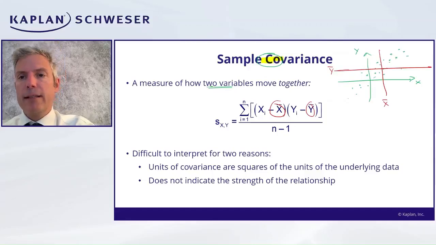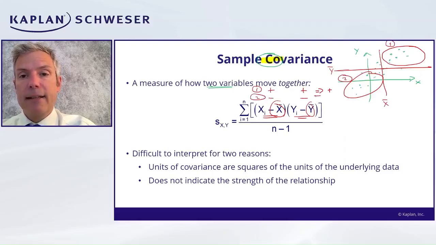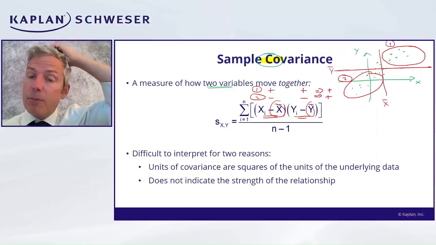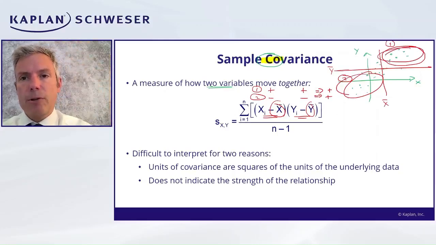What covariance is really doing is saying, okay, on average, are we both above our means together? If we are, then both of these will be positive, and that will add to covariance. That's that quadrant there, quadrant 1, I'll call it. Or are we both below our means together? If they're both below their means together, then we're in quadrant 2 here, and two negatives multiply together to get a positive. So we're multiplying these together, adding them up, there's the summation sign again. And if broadly speaking, which is the case here with my data, your data is in these quadrants, then you'll find that covariance will be very strong and positive.